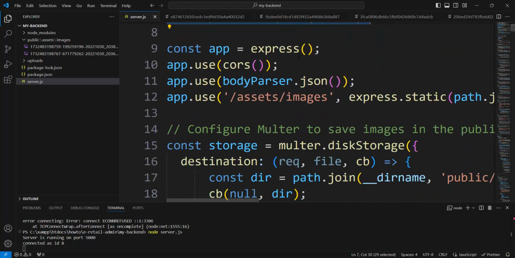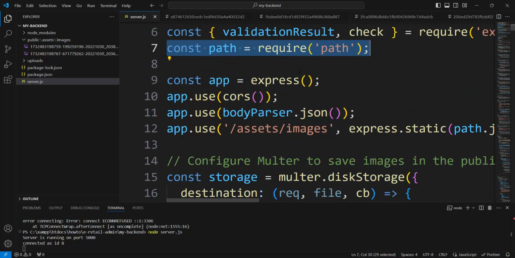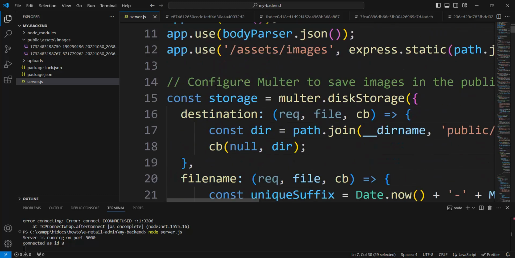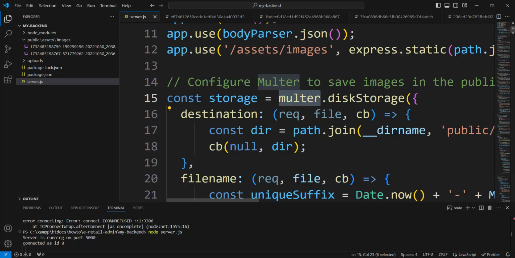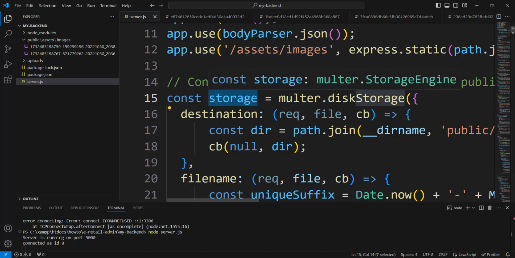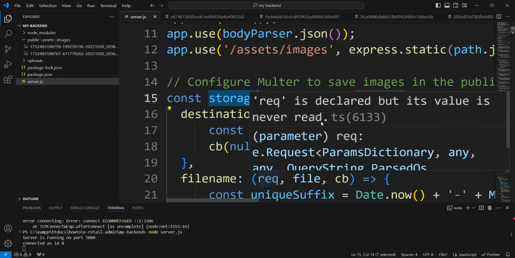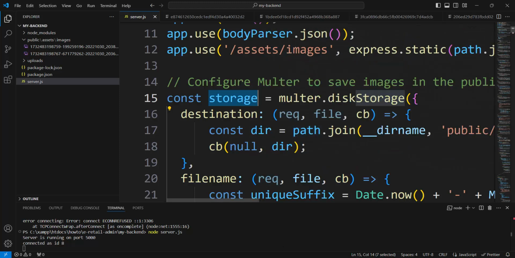And now we have a configuration of Multer to save images. It is a declaration of storage equal Multer disk storage. Disk storage is a method of the object Multer. Look at update. We declare the object Multer. Now we declare the storage variable object equal Multer dot disk storage.